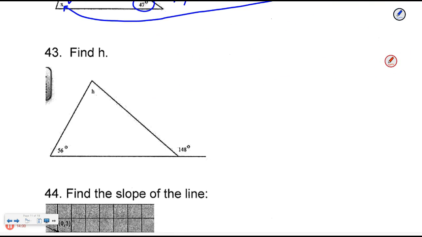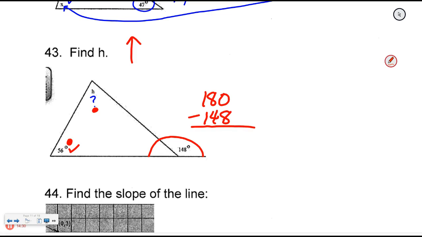All right, next one up. A little trickier. I'm trying to figure out h. I know I have 180 for this one, and this one to share equally. So I'll obviously take the 56 and add this one to it. Same process as up here, but the problem is I have to figure out what this angle is down here first. And you'll notice these make a line together. So I would say 180 minus 148. There's an exterior angle theorem you can use, but I honestly don't think you'll remember it. So I think it's safer for you to just do a little arithmetic. 180 minus 148 is 32.